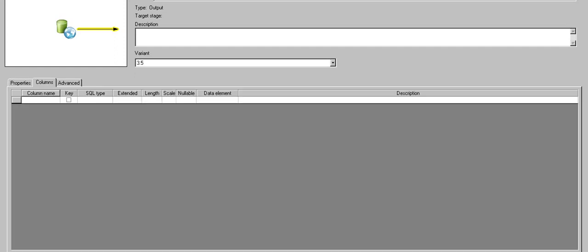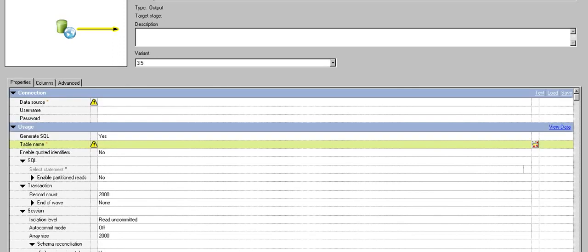You need not worry about ODBC, because we have individual connector stages. Then dump all your columns and click OK. Once you dump your columns, it's going to have a view data function. Let me see. I'm pretty sure it doesn't work because, as I said, my ODBC and all the driver stuff isn't installed. But let me show you how that works.